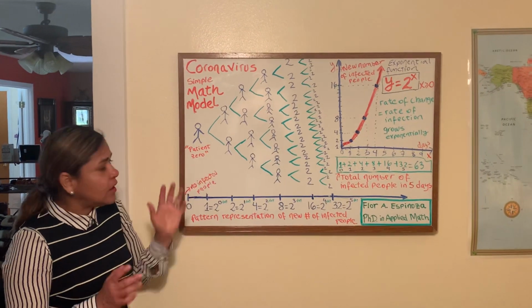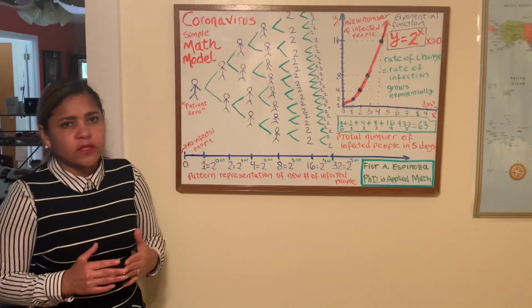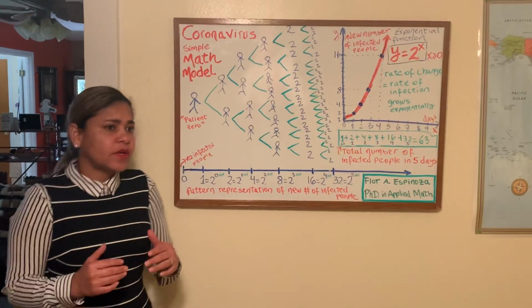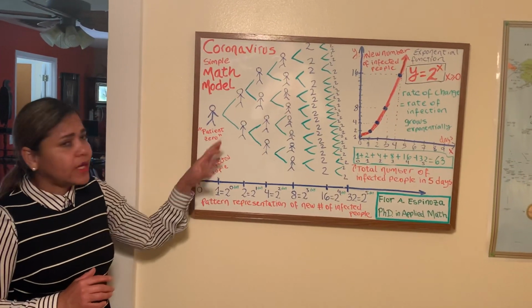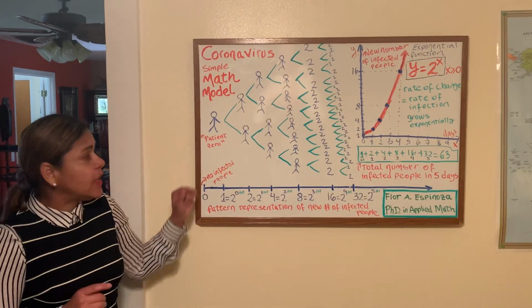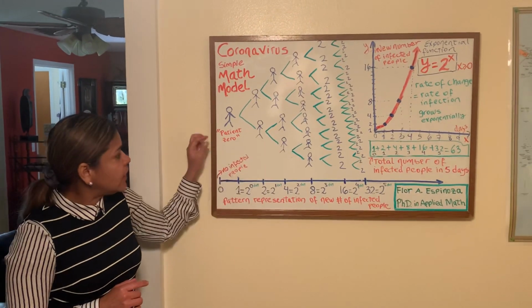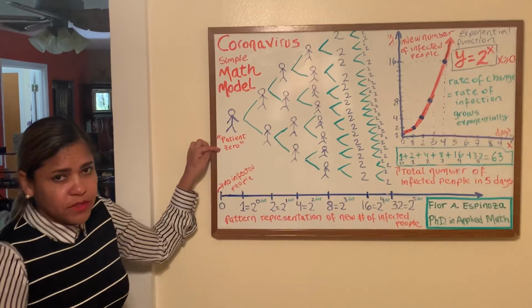spread. You may ask the question by this time, why some communities or countries don't have the coronavirus yet? The reason is because for a virus or an infectious disease to spread, we need at least one infected person in the community to start the spread. The first infected person is referred to as patient 0.